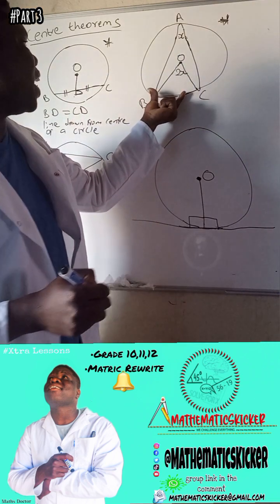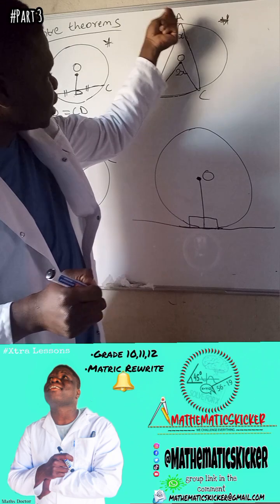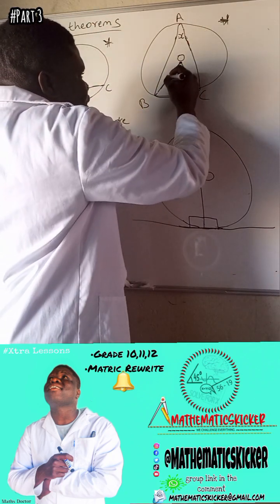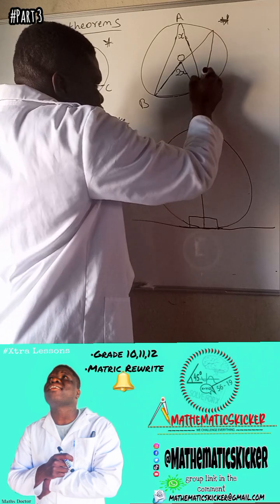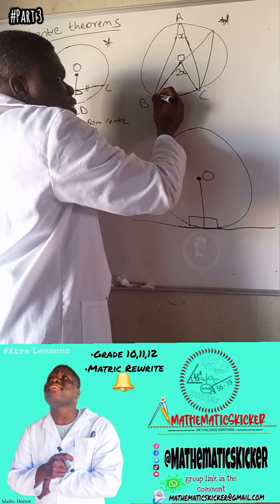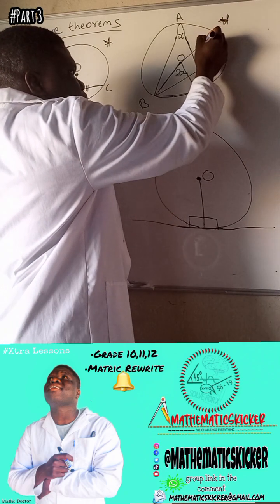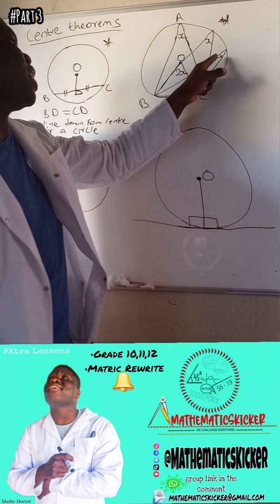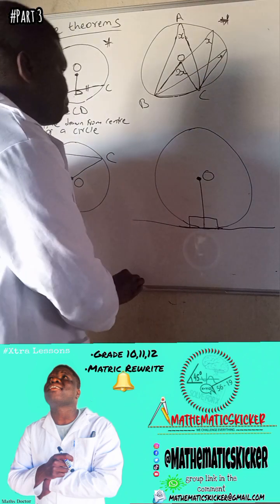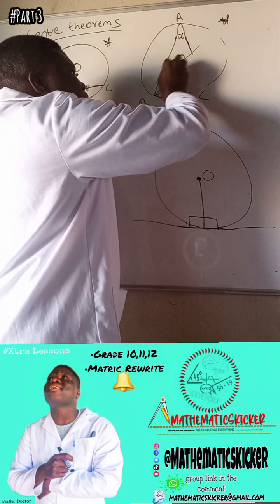This arc subtends an angle at the center that is twice the angle subtended by the same arc at any point in the alternate segment. This arc can also subtend an angle here. This angle will be x. The same arc could also subtend an angle here. I don't have a colored marker. It can also subtend an angle here, and it will be twice this one. It can subtend an angle at any point in the alternate segment.